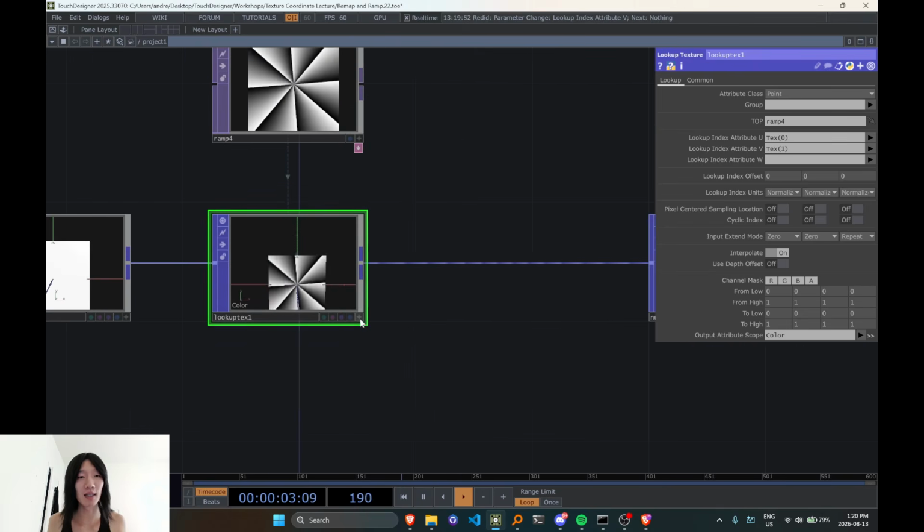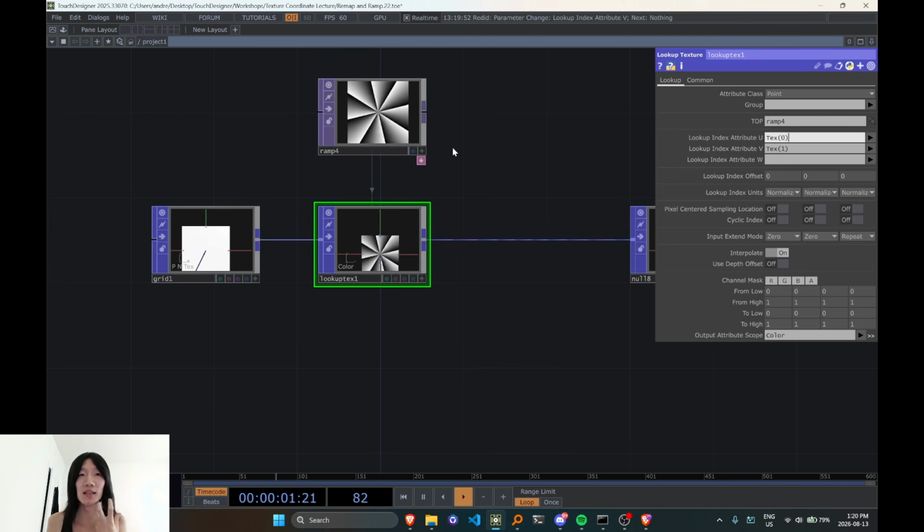I think that is not very intuitive to someone who's using a lookup attribute POP, and it's really helpful to understand that you have different ways of applying data onto whatever you're using. It's such a powerful tool.